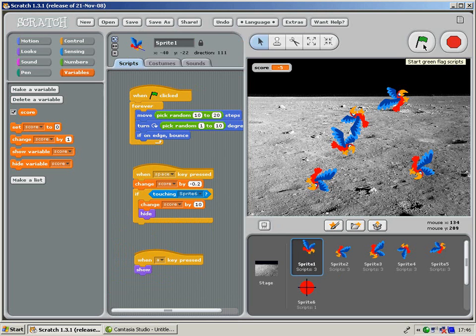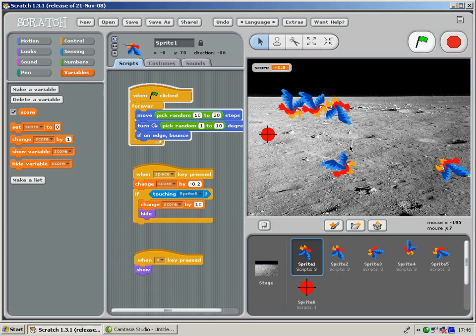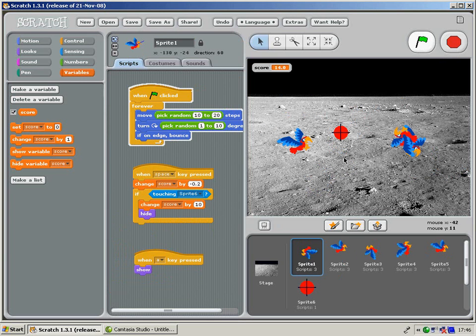Now, the score only went up by 9, and that's because, of course, you lose a point for every shot you take. So if you want to say every time you hit a parrot, you get 10 points, the logical thing to do is to say I'll change that score by 11. So you're going to lose 1 point every time you shoot, but you'll get 11 points every time you hit, which means that you can actually score 10 points for a hit. And that means the highest possible score in this game would be 50. Something that I'm not going to bore you with trying.